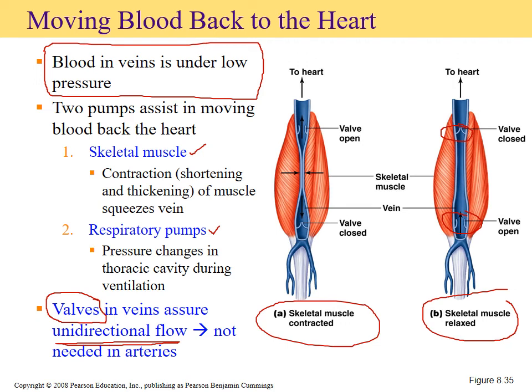The respiratory pump means that as the blood gets closer to your thoracic region, the fact that you are inhaling and exhaling creates a pressure difference that almost acts as a suction that allows the blood to be easily returned over to the vena cava. There are no valves in your arteries. They don't need the valves because they obviously have exposure to a high pressure point from the heart, and they can quickly do their vasomotion to compensate for that. Valves will only be found in the veins.